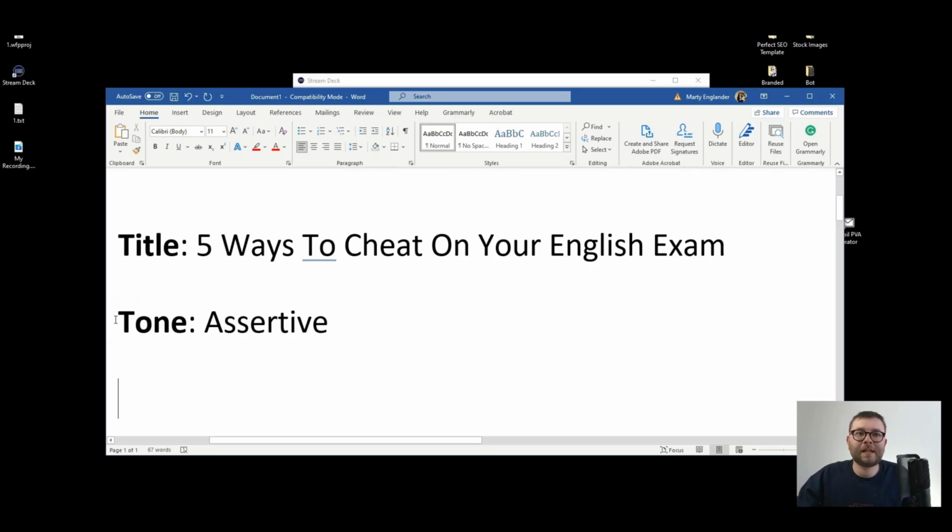A lot of the time, I like to be assertive with my blog creation, purely because I like the self-confidence that assertiveness communicates with people. So I tend to write my style in assertiveness, but you just want to write down very simply: tone, and then assertive. What you're going to notice is the more we fill out this document with guidelines for the blog post, the faster, easier, and simpler it's going to be when it actually comes to writing.